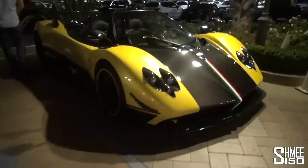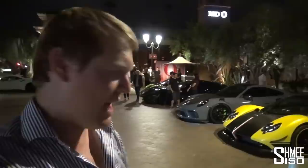This lineup and evening is a dream, but we are now about to go into what is called Taco Tuesday here at Redo, and then I guess there's going to be a drive back home. This evening is going to get even better. This is the moment then where we get to do it all again.